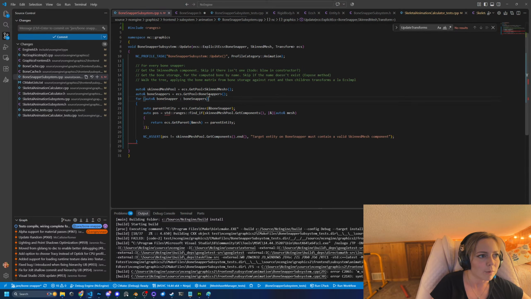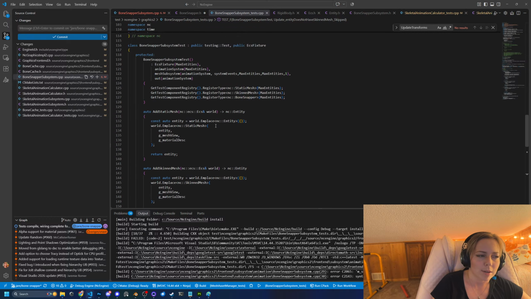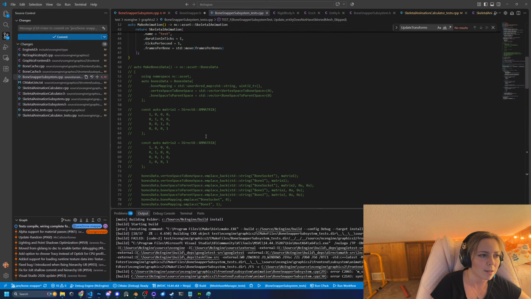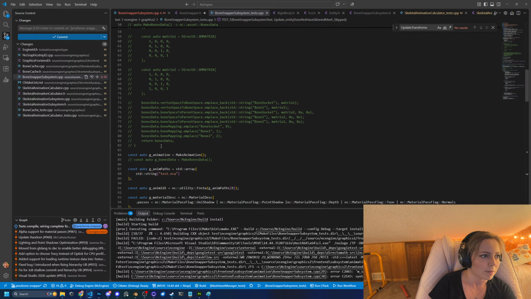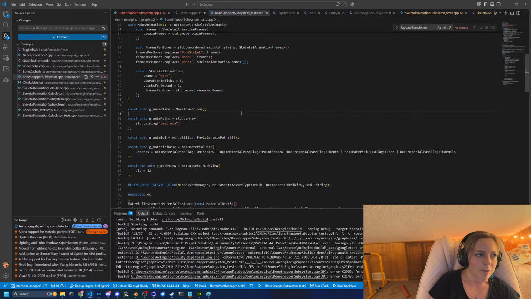Right now I only have one method in my BoneSnapper subsystem that I'm actually working on, and I'm not entirely sure what I needed to do yet. I think I do. So actually I probably could write unit tests right now, but I know that if I don't do the actual setting up of the gtest file, I'm just not going to write the unit test. So that's something I also highly recommend.